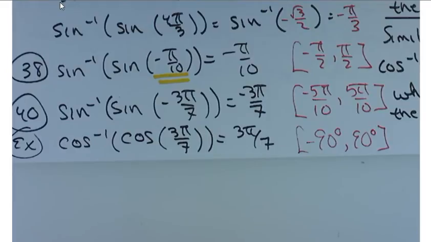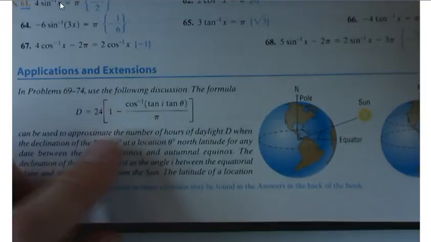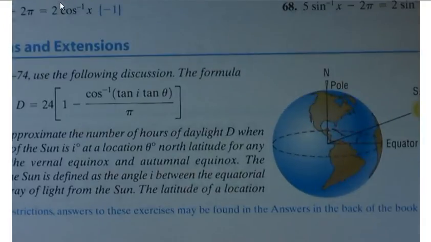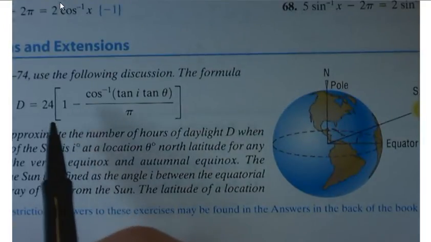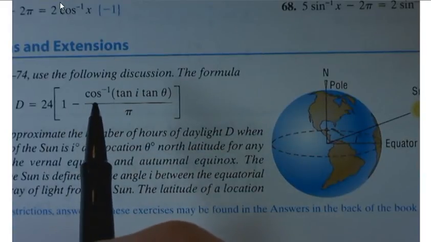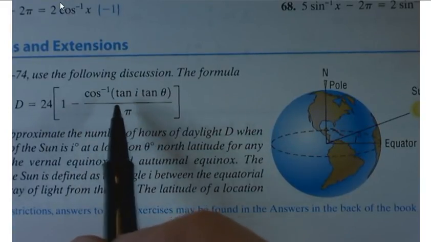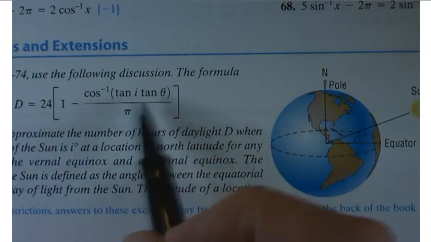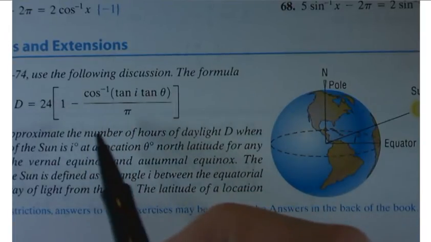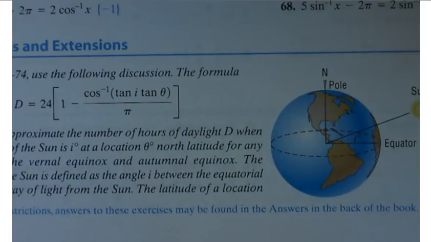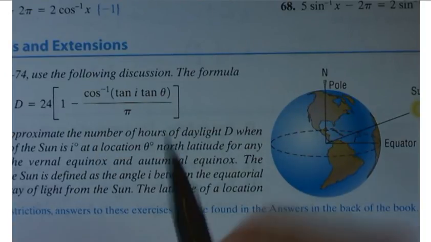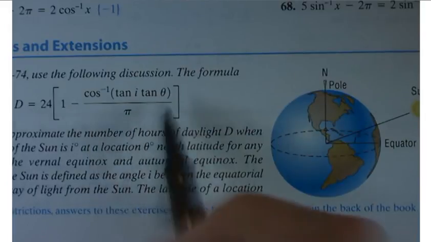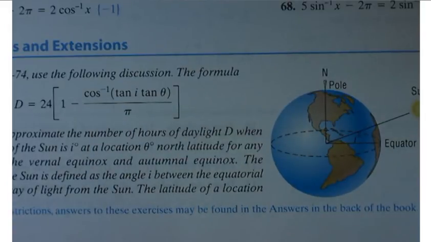There's one other thing that I'd like to do from this section. I'm not going to take the time to do it today, although it's a cool formula. It relies on the inverse cosine function. It's for calculating the number of hours of daylight in the day. It involves the inverse cosine, the tangent, and tangent of a product of two things. It's a little bit tricky to work with. If I want you to work with this, I would practice it in class and also give you a definition of this. This is not something that I would expect you to memorize.